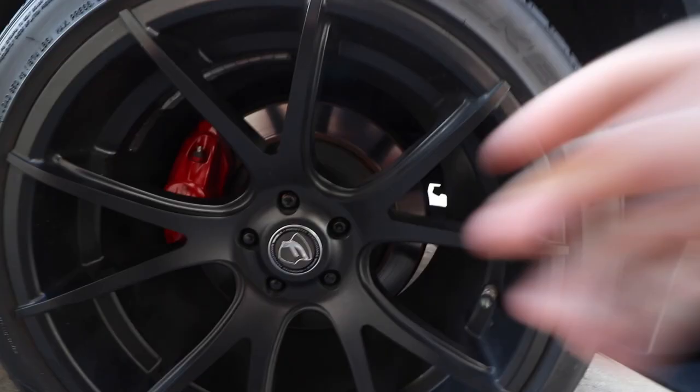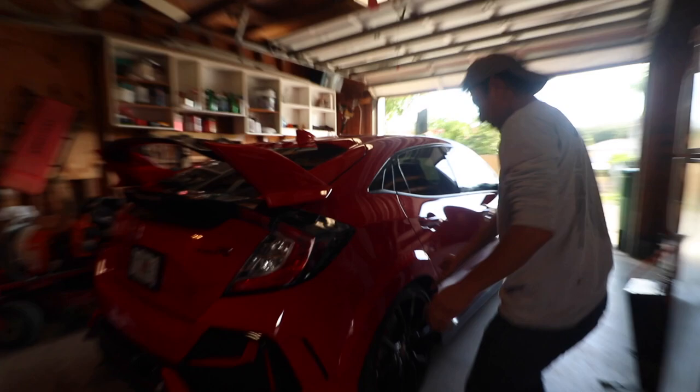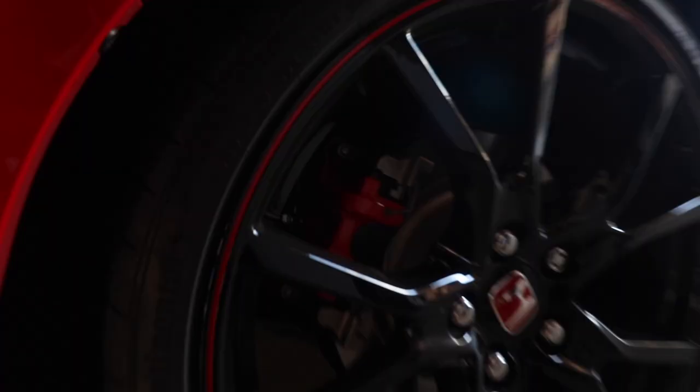Okay, let me show you guys the rotors we're working with. So look at these, dude. These OEM rotors, no bueno. Garbage. Freaking ugly ones, look at that. Bruh, the disrespect, bro. They give you big ones up front and small ones in the back. You get Brembos in the front, but in the rear, just regular brakes. Bruh.